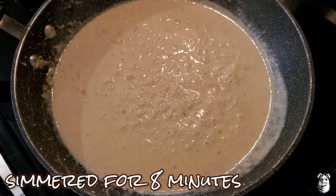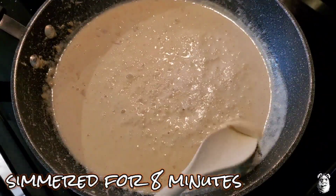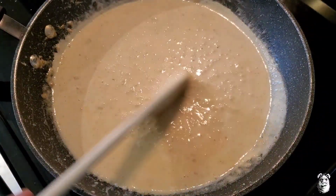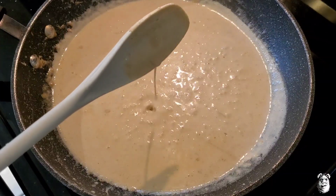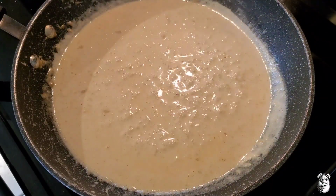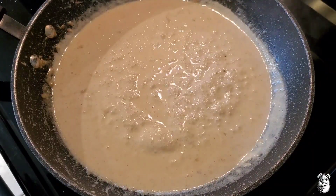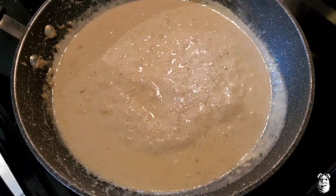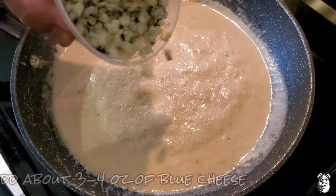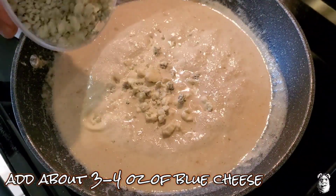Alright, it's been about 8 minutes or so. And as you can see, we've reduced down, thickened up some. Gonna get our blue cheese in. I did take the bigger chunks of garlic out. You can leave them in if you want. I got a 5-ounce container of blue cheese here. It's gonna go in probably about 3 to 4 ounces, I'd say.